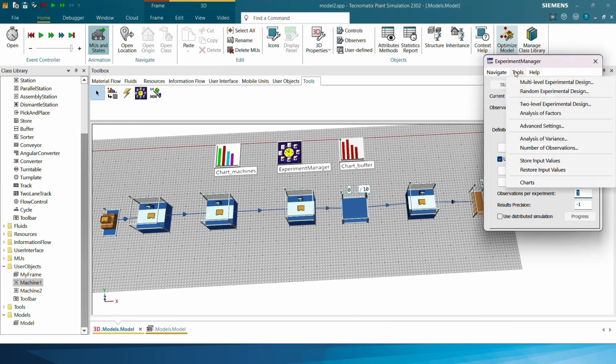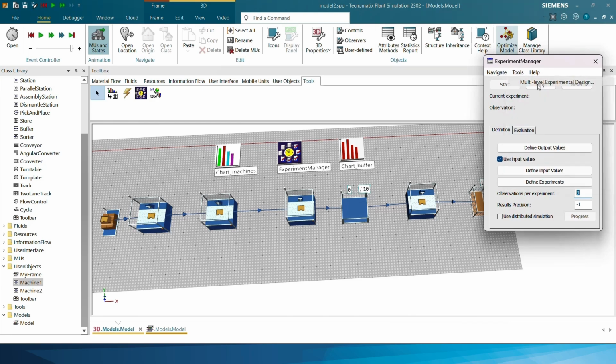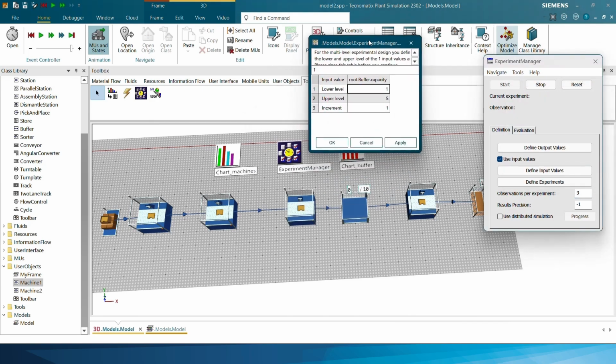And now we go to the Tools tab and select Multi-Level Experimental Design. This means that here we define how the experiments and simulations should be configured. Here we set the minimum and maximum capacity value to be used for the buffer. So we set the lower level to 1 and the upper level to 100, meaning the minimum value is 1, the maximum value is 100, and the increment is 1.